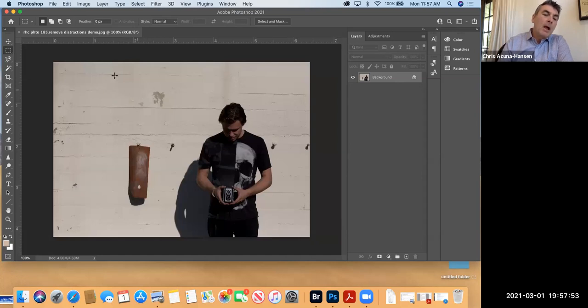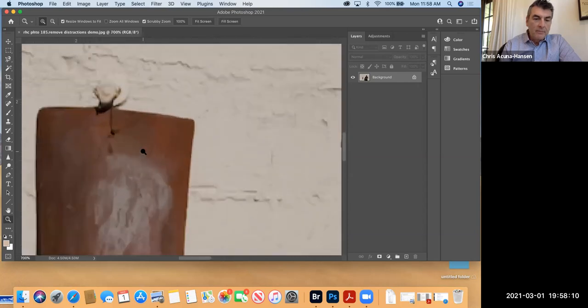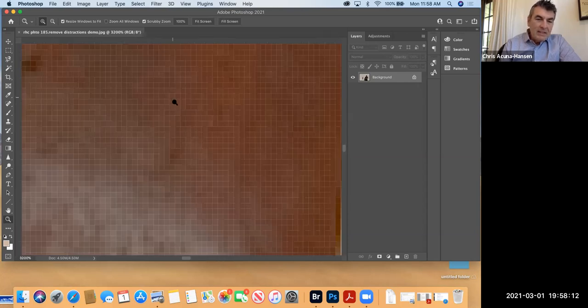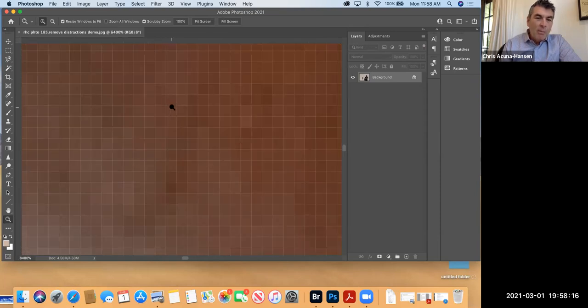What does it mean? In Photoshop, here's what you have to understand. When we're working in Photoshop, we are working on the pixels that comprise this image. What do I mean by that? Well, let me zoom in on this. See each of these little squares right there?